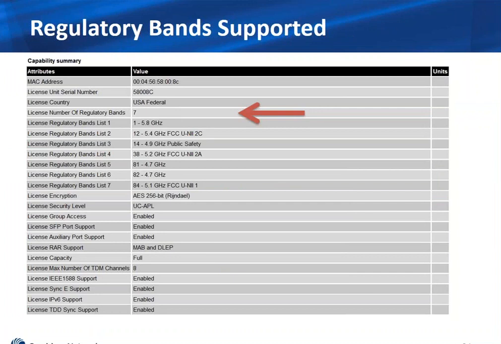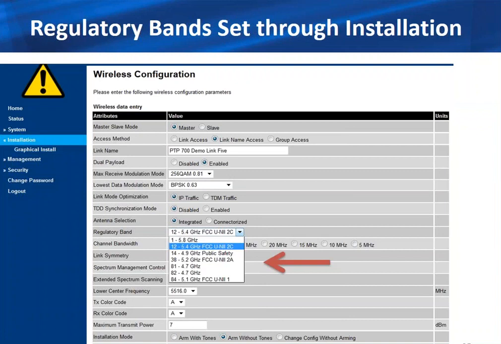And of course, regulatory band support: when you log into your radio on your installation wizard, you'll actually see all of the things that radio supports and all of the frequencies that it supports that you got licensed when you created your license key. And where am I going to set those? Again, I set those under wireless configuration under installation, and I can choose which one of these I want to operate in. Both 650 and 700 are wideband radios, so they can have many of these. In this particular case, I've got a whole bucket of them that the PTP 700 can do. 650 has similar kinds of things. 650 can go from 4.9 up to 6050 megahertz. That's a pretty wide band radio. There's lots of regulatory bands that are out there for that, right?